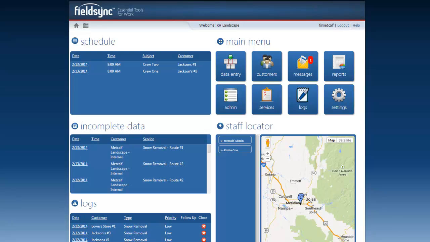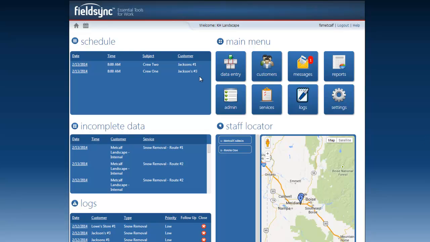In this video, I'd like to share with you a use case for how you can use FieldSync to optimize a route management scenario. So let's say in this example that I'm a company that provides snow removal services across the city of Boise. Now, every time there's the need for snow removal, I have multiple routes that are already set. And within those routes, I have specific locations that my crew needs to go to in a specific order that allows me to maximize all of my crews across the city.